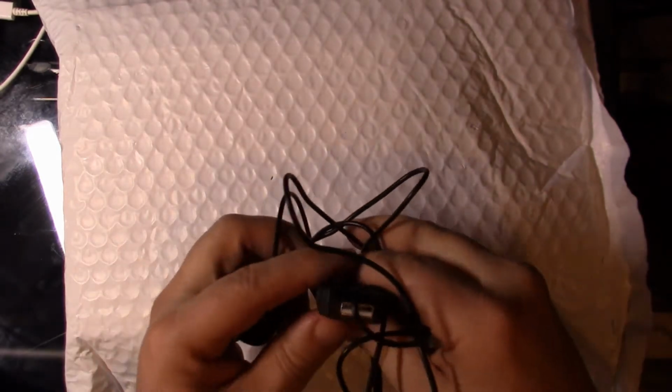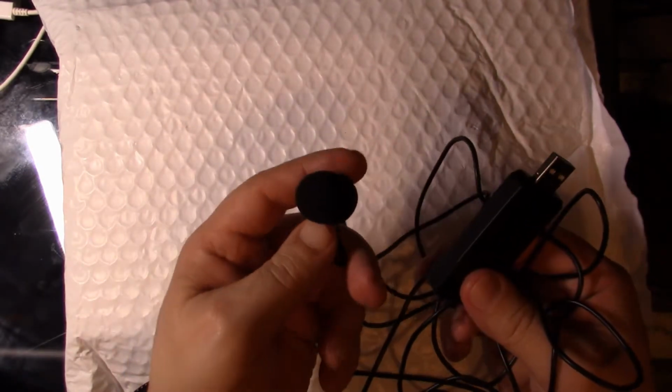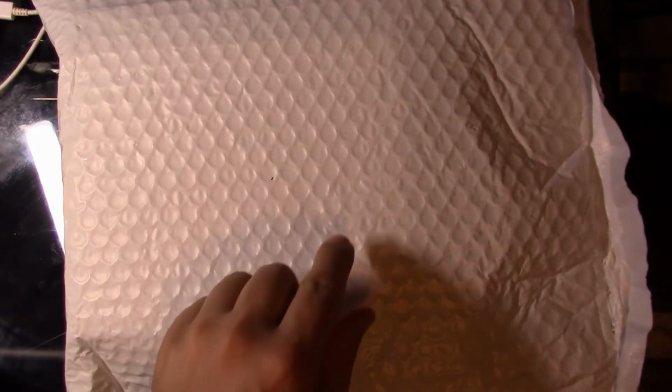and the first mic that Fifine sent out to me was this USB one here, which was a lapel. This is also a lapel, but I believe it's got another type of mic on here as well, which I'll find out once I open the package here.